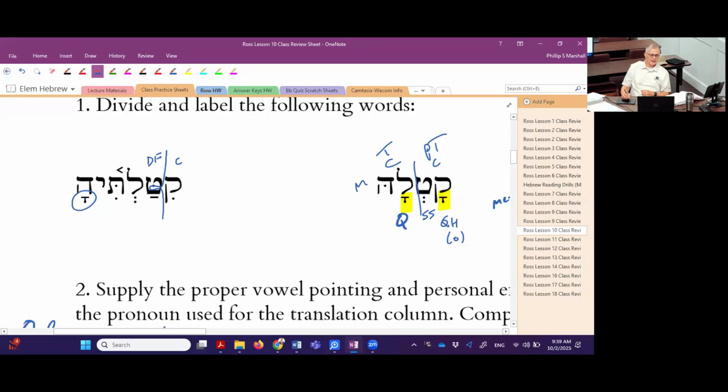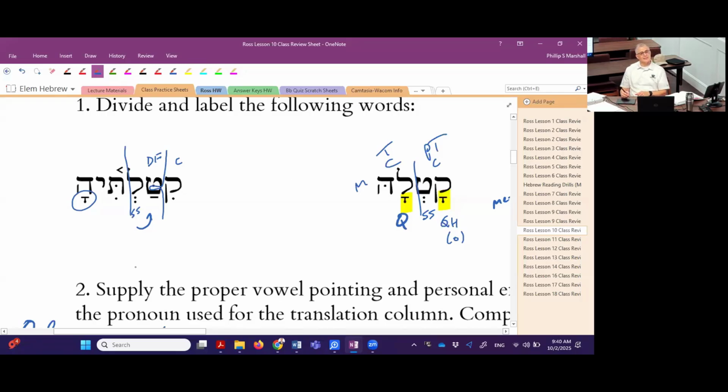Now, over here I have the ta after kit ta. Can I just divide there, supposing that I've got a consonant with a vowel and an open syllable? No. No, to the right, because the Shabbat needs to be settled, right? Gotta figure that out. If it's vocal, I divide one place. If it's silent, I divide the other. So I can't divide this until I know what kind of Shabbat it is. How do I figure it out? Look to the right. And is pathat long or short? Short. And so the Shabbat is silent. And now I can divide to the left of it. So kit and then tal.